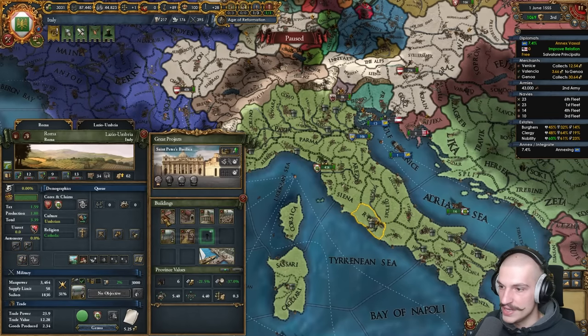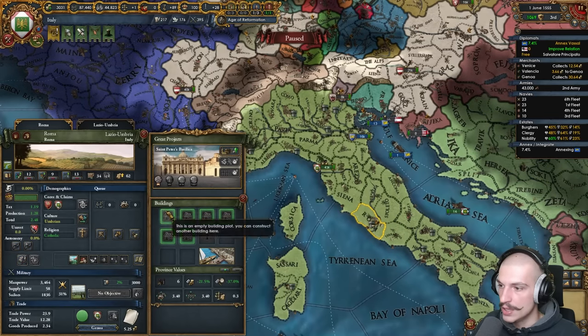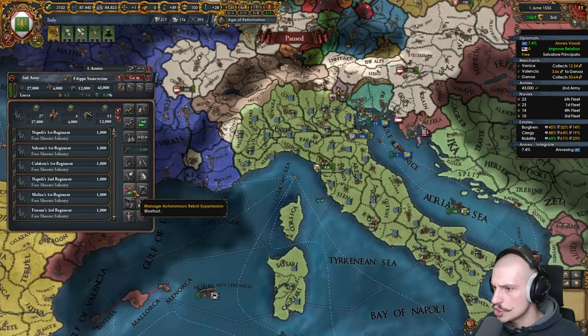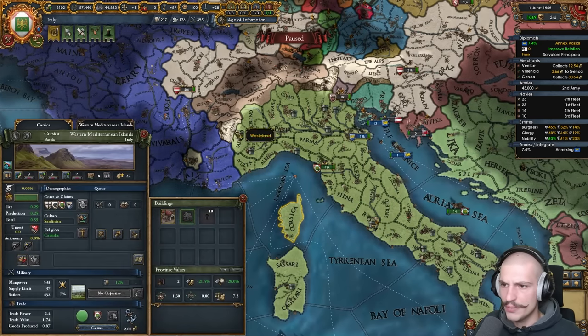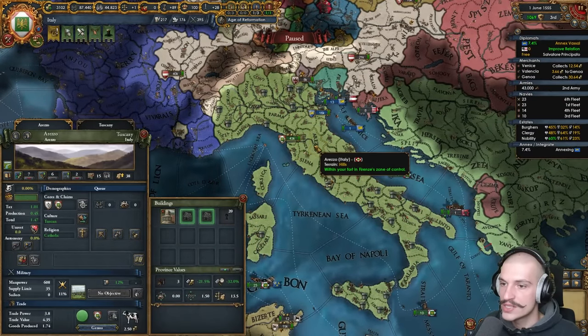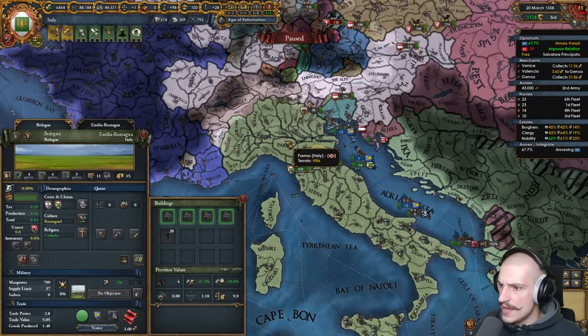We want these guys to be as poor as possible. And then we're just going to, you know, exploit dev, scorch earth when I'm at war, let people come and siege me down and stuff like that. We gotta make these the most unlivable provinces ever. And I think I've done just that.